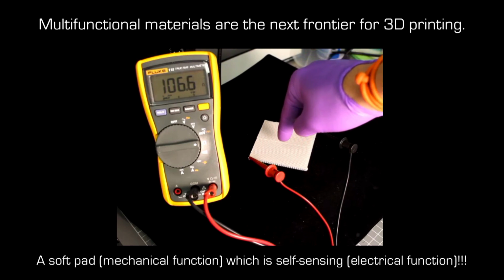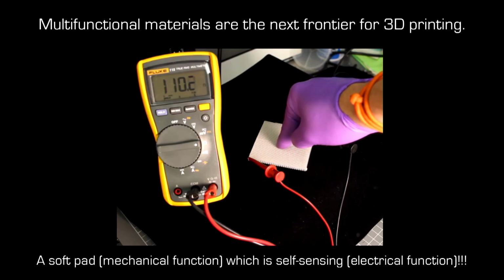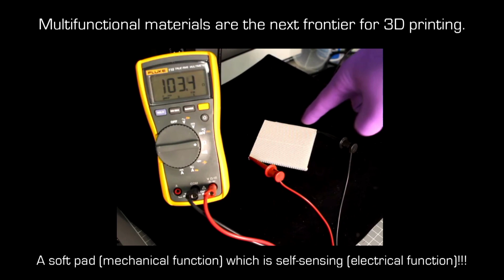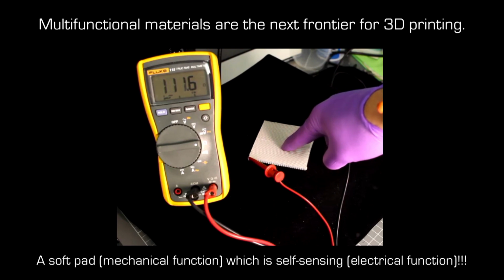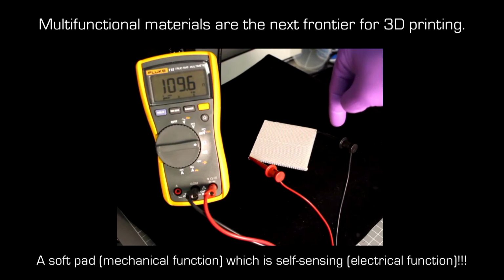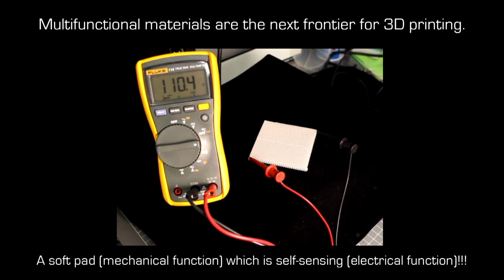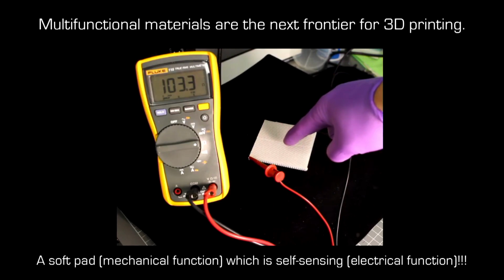We once again have our soft material, our mechanical energy absorbing material, except one of the layers is printed with metallic nanoparticles, kind of like the particles Eric showed earlier. Those particles are embedded in the soft polymer material, making it electrically conductive. So now as you distort the material, as you strain the material, you actually get an electrical response out of it, as you can see on the multimeter on the left. So not only is the material performing its mechanical job, it's also performing an electrical function as well. Hence, we call it a multifunctional material.